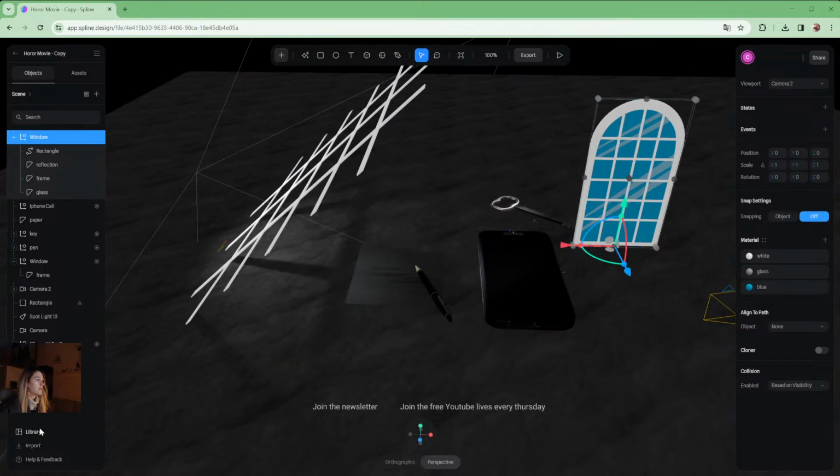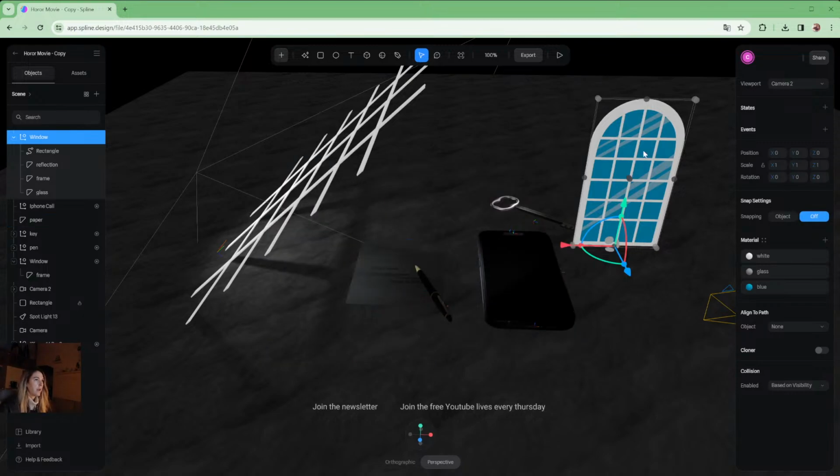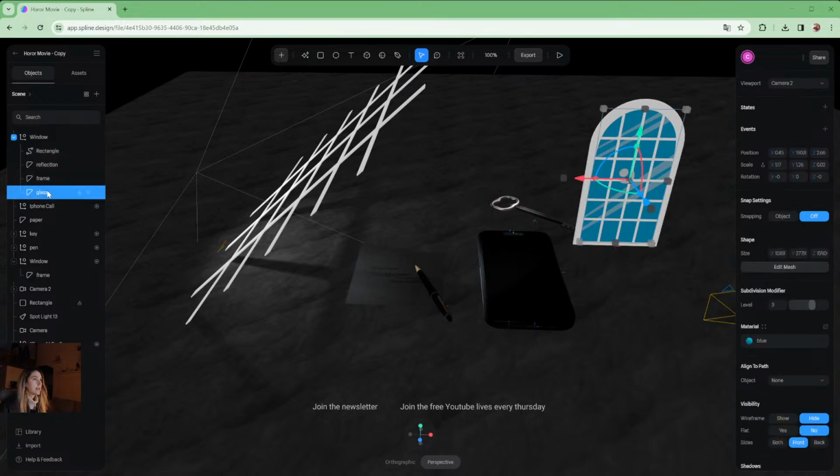So if I click on the library, the pop-in is going to appear. I can just click on the cross here, or I can just click on my scene so it disappears, and I have my new window. And what I've done is I have just clicked on each object to see what was actually my frame.